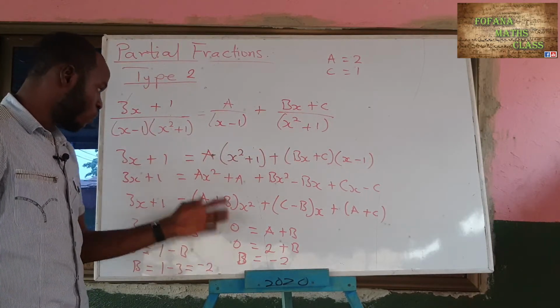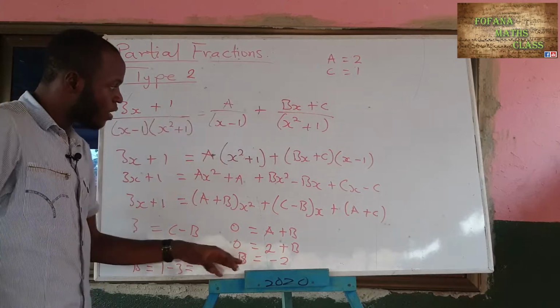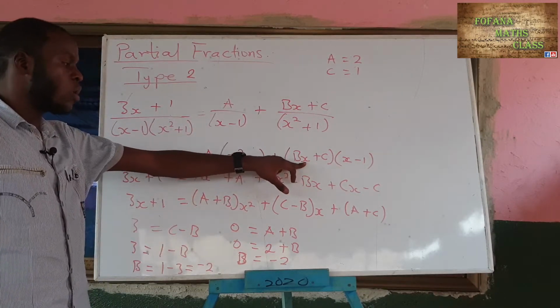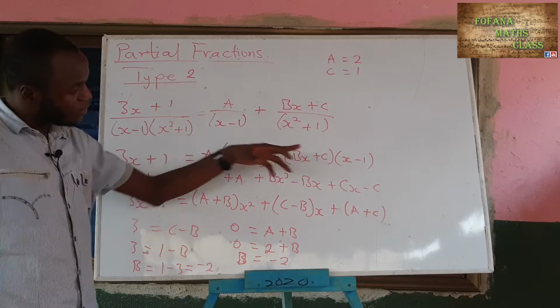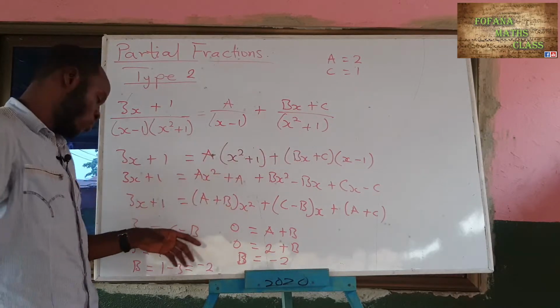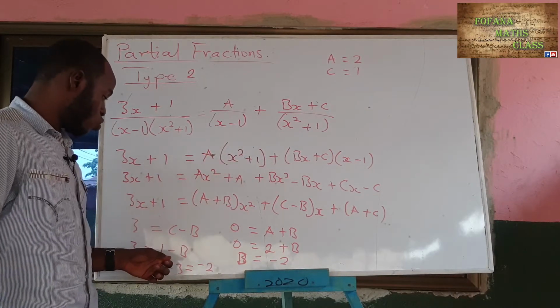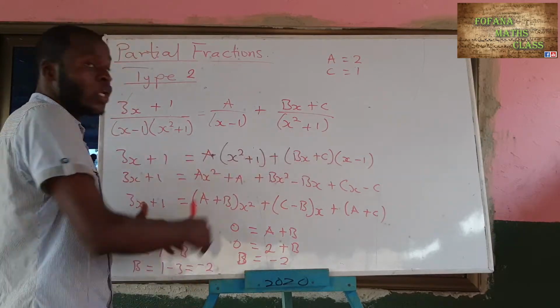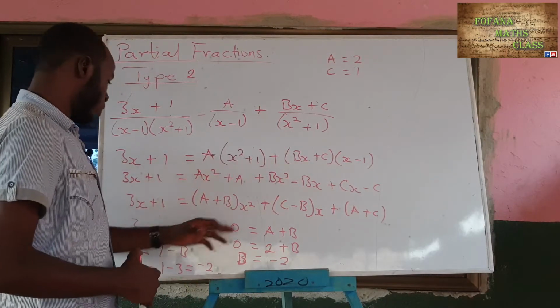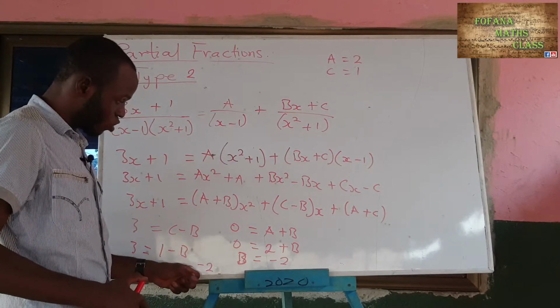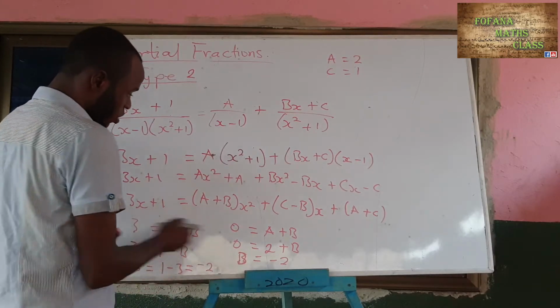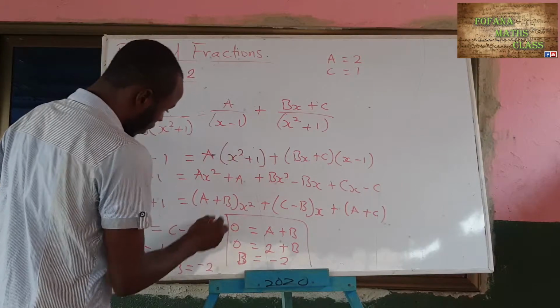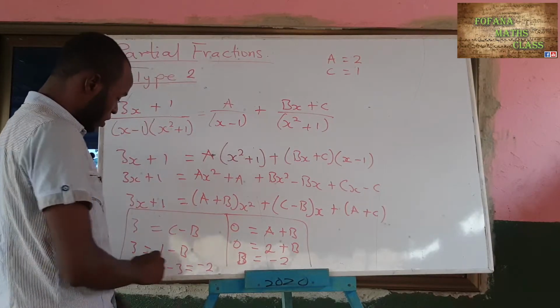Okay, so after solving for 2, which is A and C, for the B there's no way we can set the x to a value that will cause A and C to be 0, so we can easily solve for the B. So what we do is we expand the bracket. After expanding the bracket, then we compare coefficients. So after comparing the coefficients, we have B to be equal to 2. Now we did that twice. We use 2 ways to verify whether our answer is right or wrong.